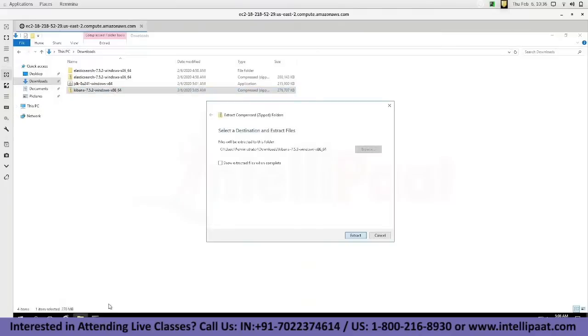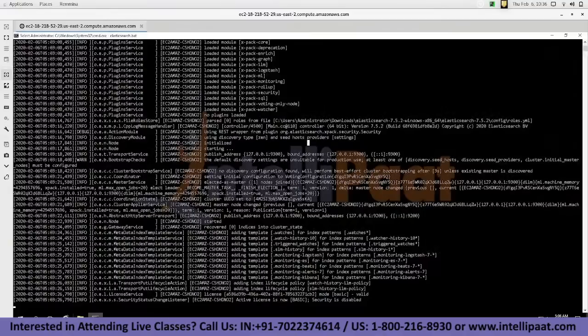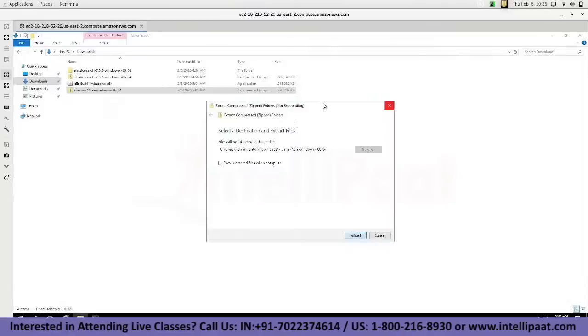Kibana has a lot of files, guys, because it is a UI component. There are small files there. It has around 100,000 files inside that compressed zip file, though it is 270 MB in size. Why it went into an unresponsive state is that it has started a very compute intensive activity. It will restore back, telling that there are a lot of files and it is trying to unzip all of them.